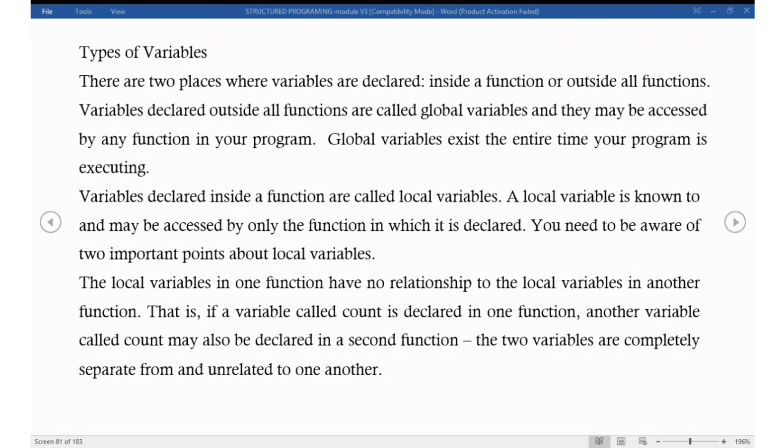The local variable in one function has no relationship to the other local variables in other functions. Then a global variable exists for the entire time within your program, so it can be accessed from different levels.